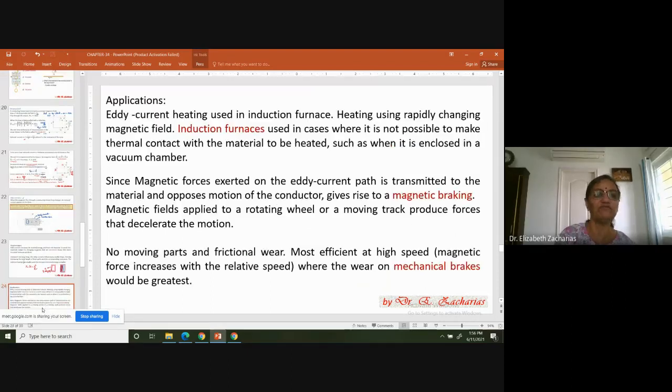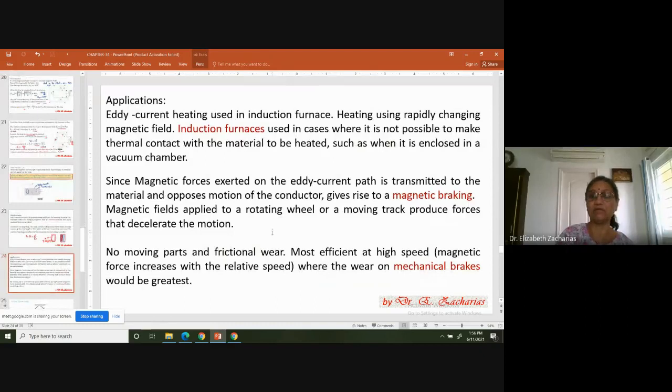Okay, so it's not as if eddy currents are really all the time bad. There are some situations where eddy currents can be positive, like in your induction stove. Induction stoves came more recently for cooking your food. But before that, induction furnaces were normally used whenever you wanted to heat something to a high temperature without exposing it to air. There are some materials which you want to heat, but the minute you put them in air and heat them, they get oxidized. You don't want that to happen.